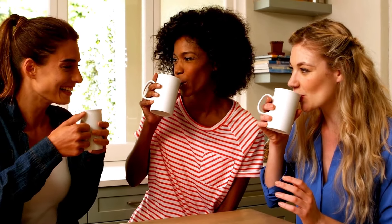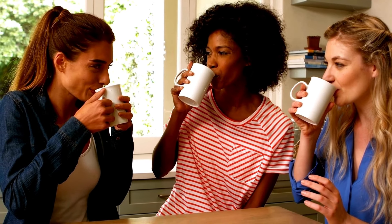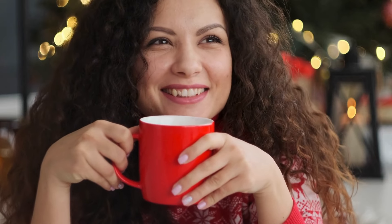One of the best things about the Java Burn is that when combined with coffee it will work better and faster in your organism. It will power up all of the ingredients, so I really recommend you mix it with your morning coffee. It is tasteless, so you just have to take it every single day.